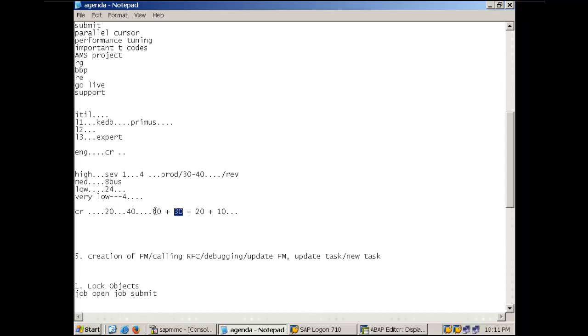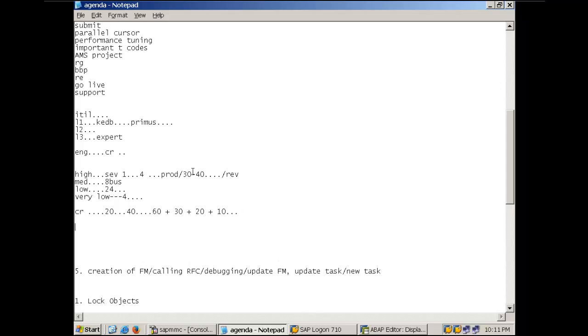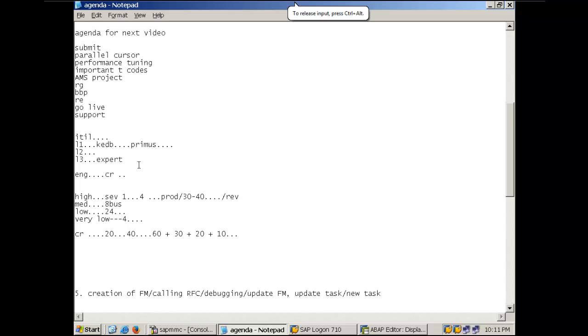So it's development, then unit testing. Integration testing will be done in the quality server, wherein they will see the impact on all other modules. The 10 hours of documentation is for updating the technical spec and the functional spec. So this is a typical AMS process, and I don't think we need to know anything more than this. The rest all depends on the client and their budget, so the process can be altered anytime.